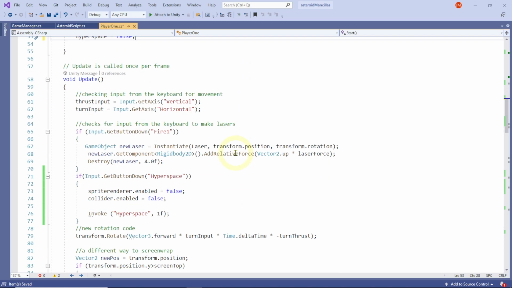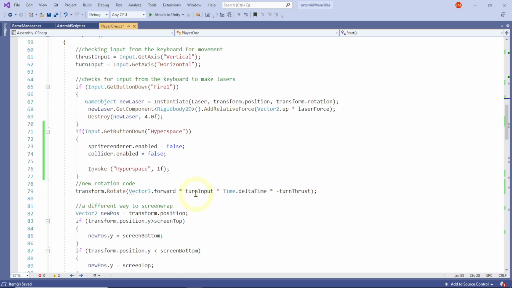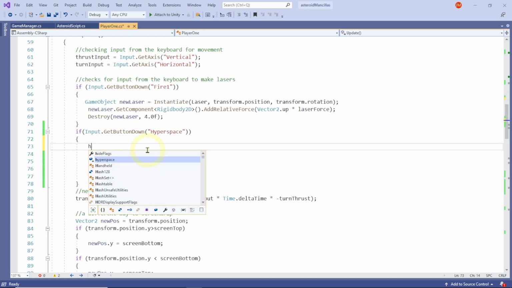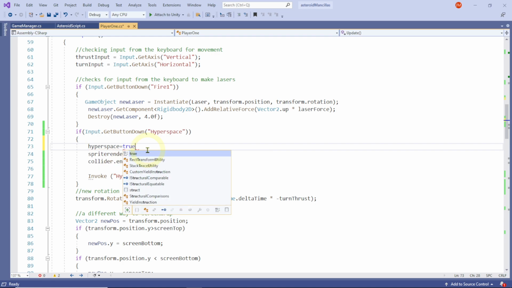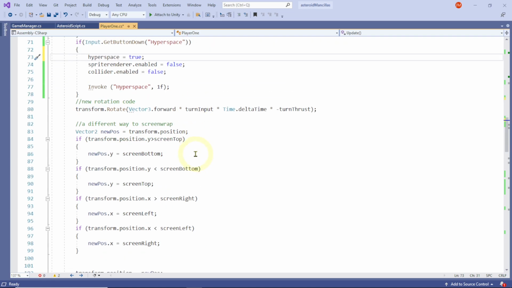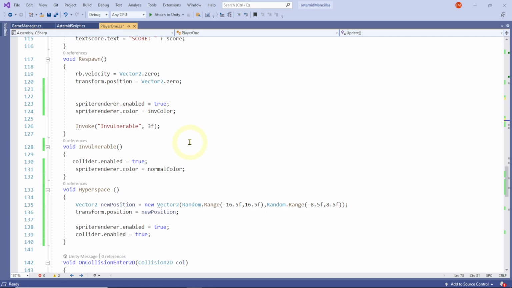Alright, so when we hit the button, we are going to be hyperspace true. And then when we come back in, go ahead and turn it off again.